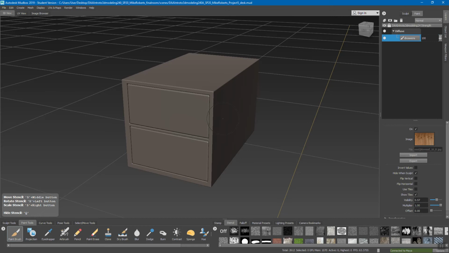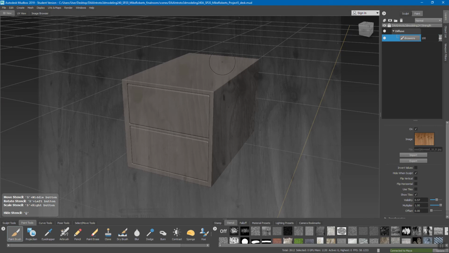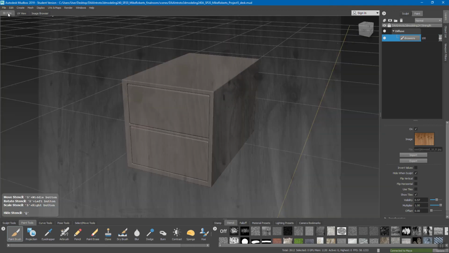And if you don't see it yet, just go back to image browser, click on that white S again, go back to 3D view, you'll see it. Sometimes you just have to do it twice. My box is a little flaky sometimes on that stuff. So if you don't see your stencil come up, go back to image browser and just hit that white S again for stencil. So I go back to 3D view, right? So it's these tabs up here.